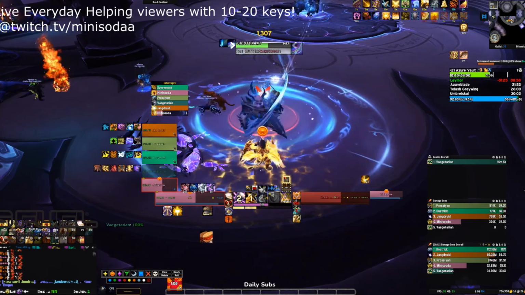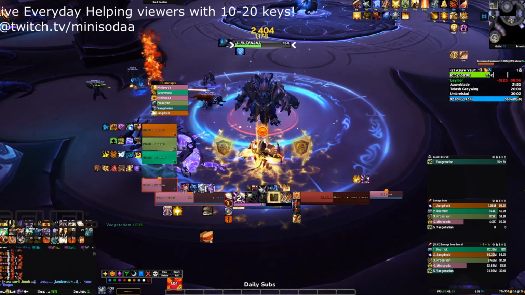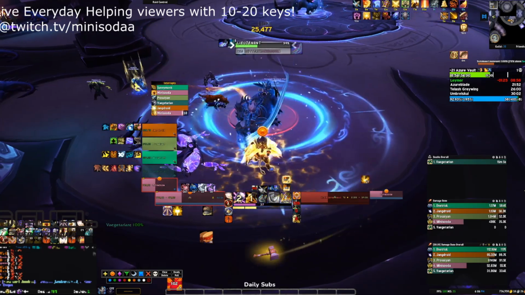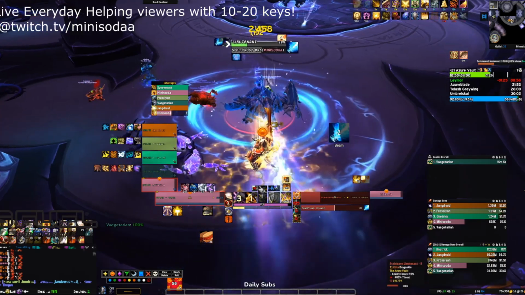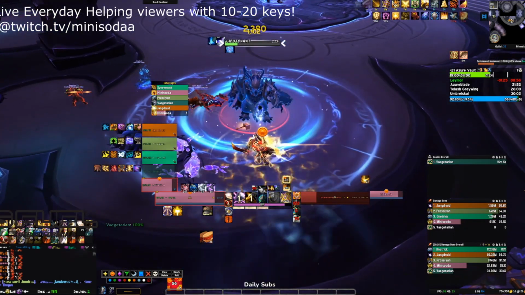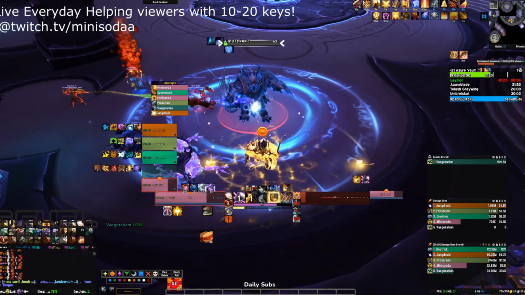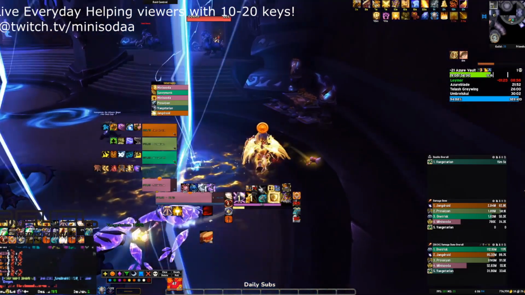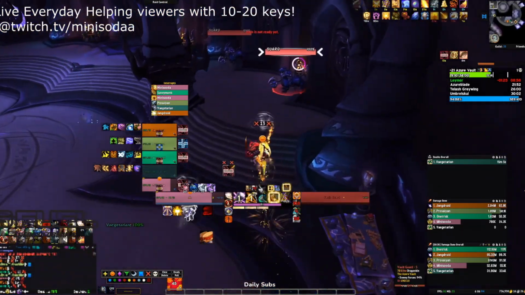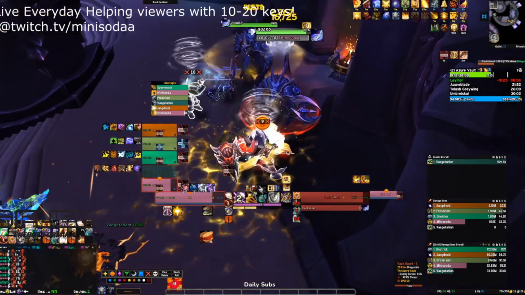Again, reminder, use Ardent Defender as much as possible. You'll see me sit on it a lot, more than I probably should. But I always make sure it's up for the big mobs. Like this mob hurts, so I know I'm gonna need it. But yeah, we'll clear this whole room out, and then we'll pull the boss, and I'll go through from there.